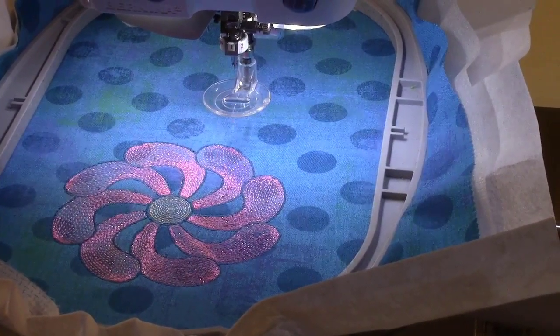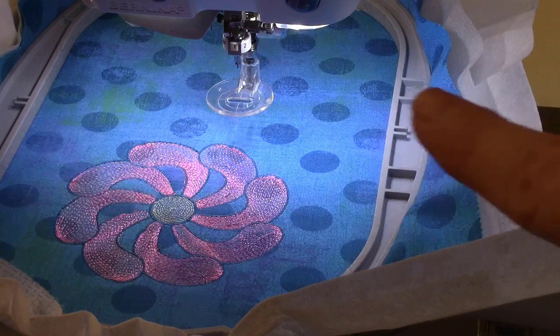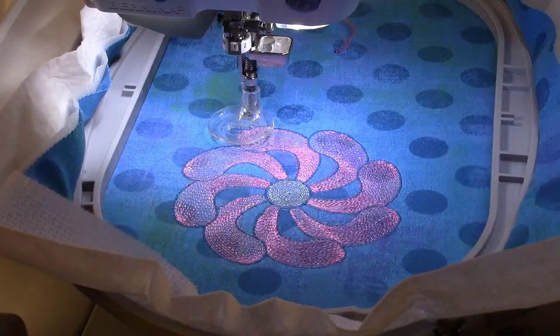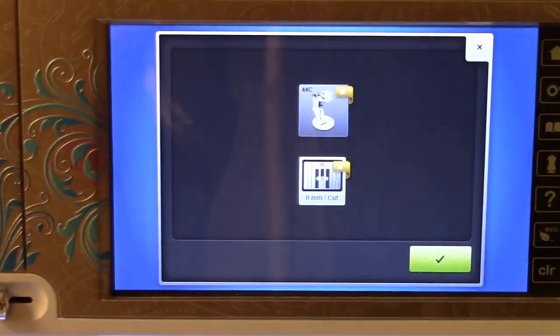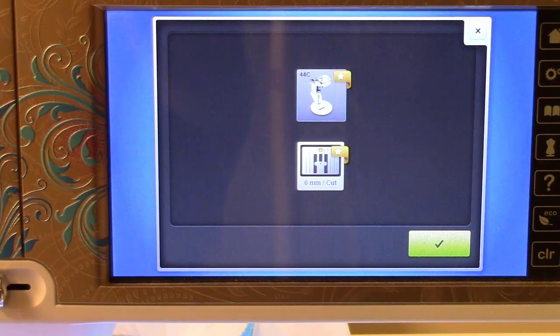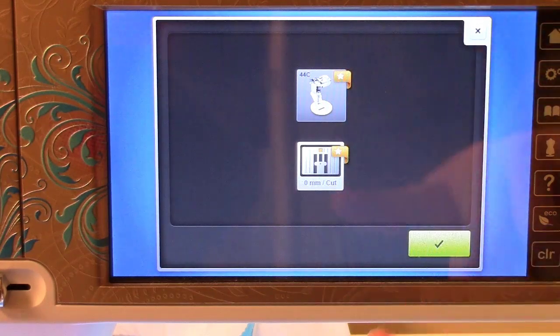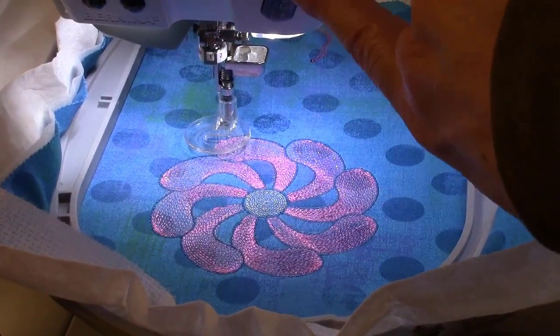I'm not going to go through all four positions, because once you kind of see this happening you get it. It's not very impressive when it's cutting because you don't think it's doing anything, but when it completes it's definitely an 'oh wow' moment. I'm going to push the start button — it will go into position. You'll get a cue on screen just saying you have the zero millimeter or straight stitch plate on and foot 44C on — it's just reminding us. We say yes, then push the start button.